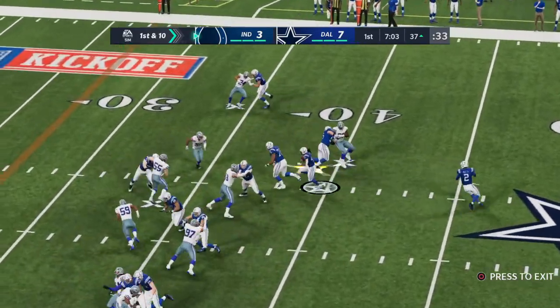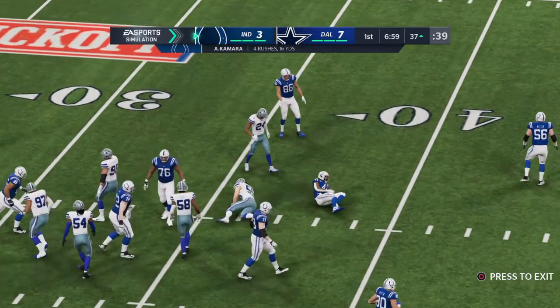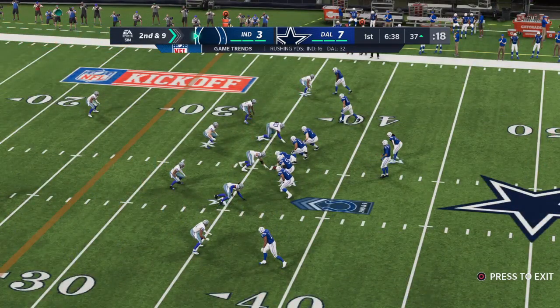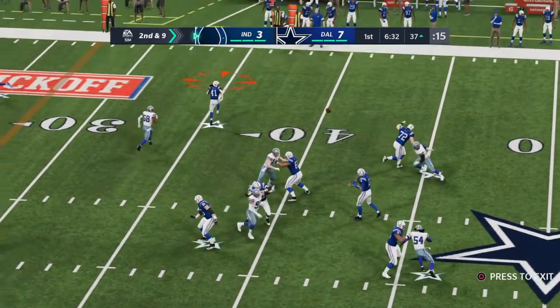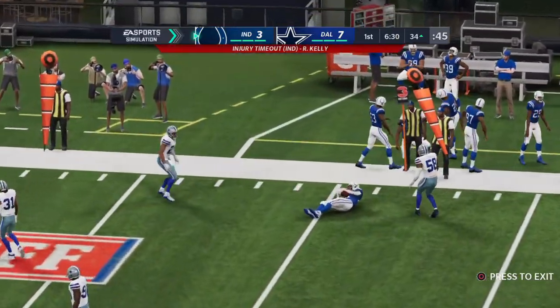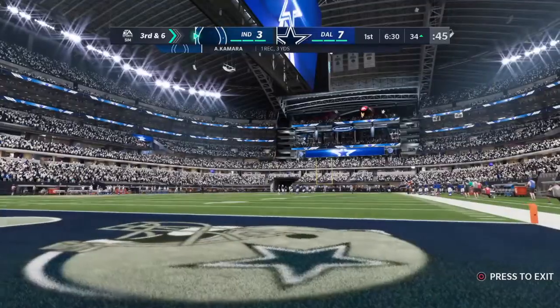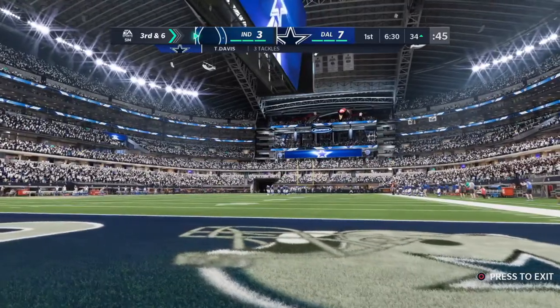You look at what you've called before, realize it hasn't worked, go to something else, and maybe you try and find one of those special plays from one of your better players, and maybe try and hit something big and get things going in the excitement area. Leighton Vander Esch on the tackle. On 2nd and 9, Winston. That's to his running back. It's Alvin Kamara. Now after the completion, we're going to get a timeout, an injured player. Boy, not what you want to see in quarter 1 of the new year. We'll be back.